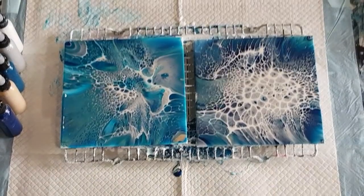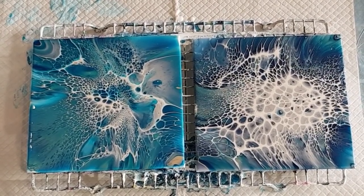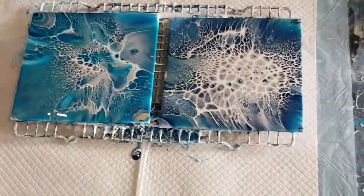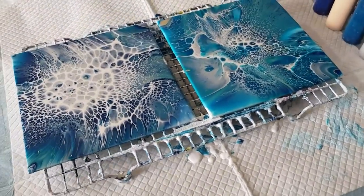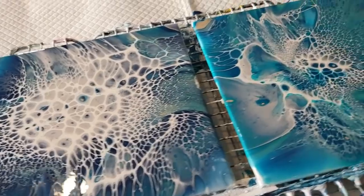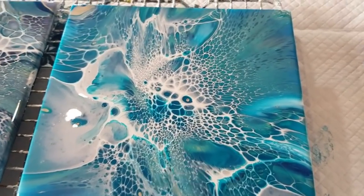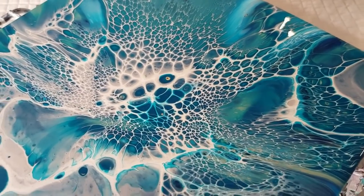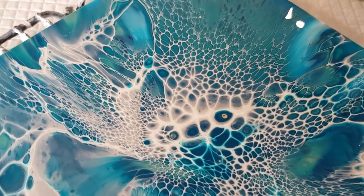So what are you thinking — do you like the effect with the hairdryer, with the smaller lacing? I put up two photos on the Shelly Art Facebook group and was actually surprised — most people said they liked the bigger lacing, which surprised me. I'd have thought everyone would like the smaller lacing. This one to me has too much white. With this one I added less white, did my pyramid with most color on the bottom and least on top — and I think roughly the top two-thirds is just stunning, really really pretty.